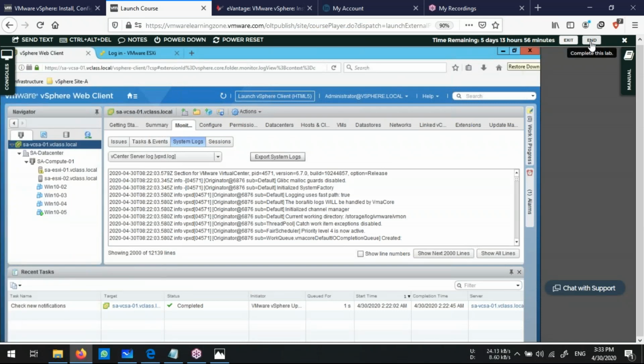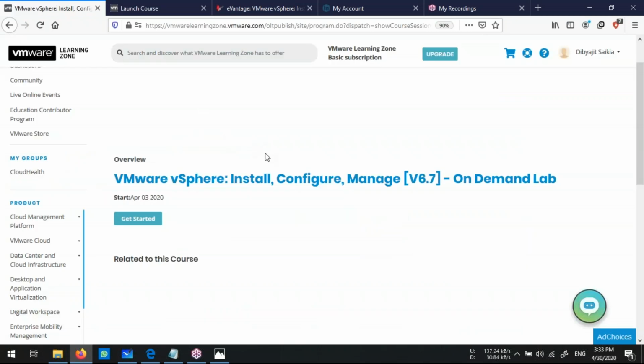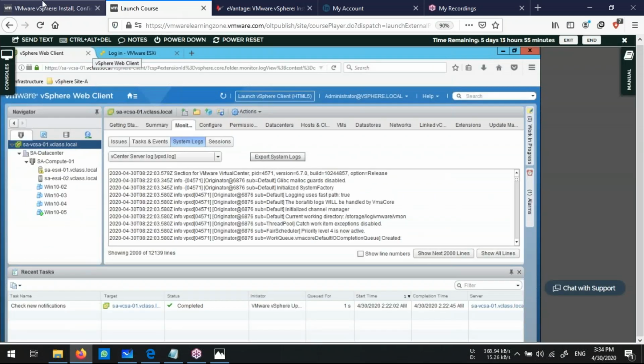Once we end, that's it, is it? We can't access the lab again. Yeah, you can access it. It will start from the beginning. That's how we can start from the beginning, is it? Yeah. Okay. And look there. One minute.